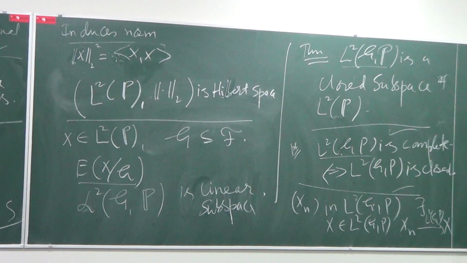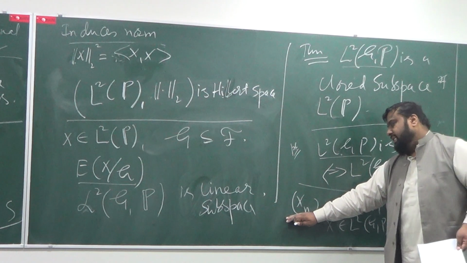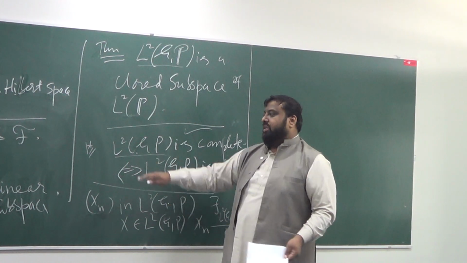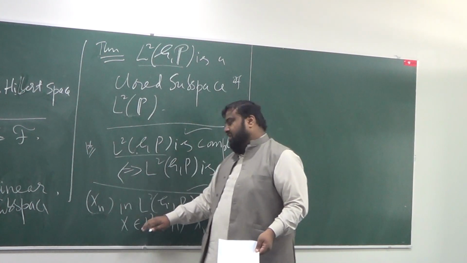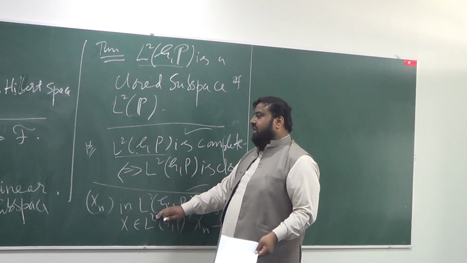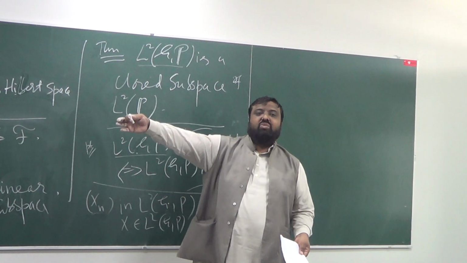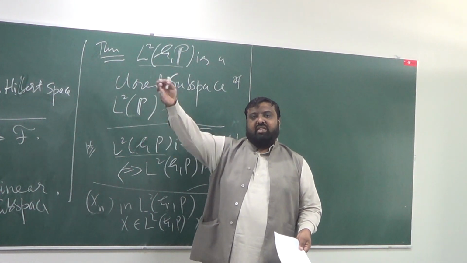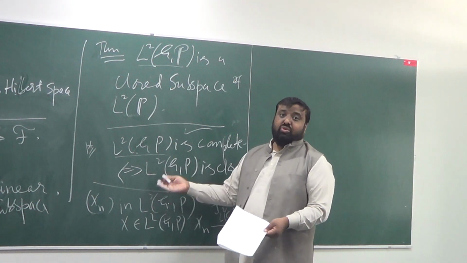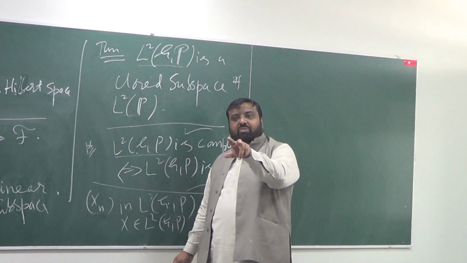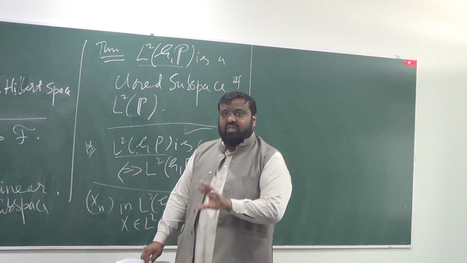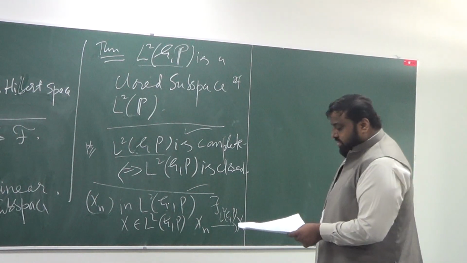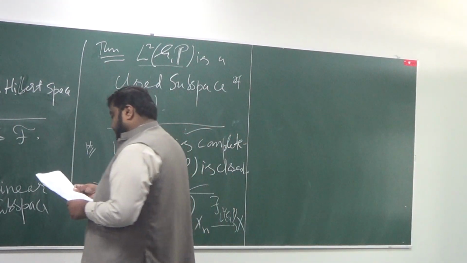The argument would be simple, think about it. If xn is a convergent sequence here, it's closed, and since this is a subspace, I can take a Cauchy sequence here. The same sequence is a Cauchy sequence in the parent space, so you're going to get a limit. But since this is also complete, you're also going to get a limit here, and eventually you can show that both limits are the same. So just a bigger picture, you can see the proof from here. Not spending time on it because we know all this basic stuff already.